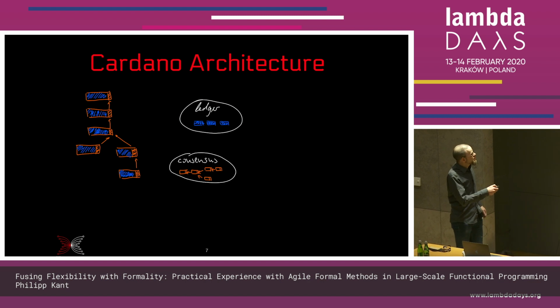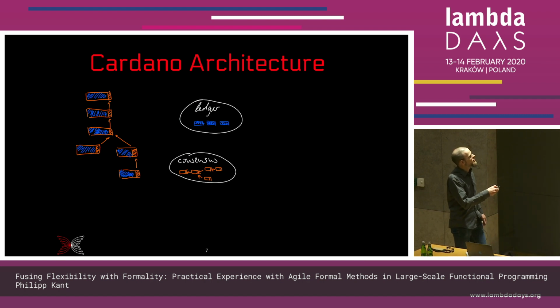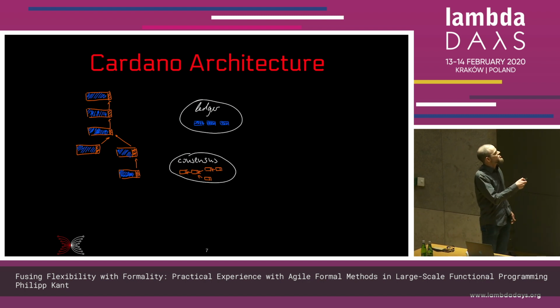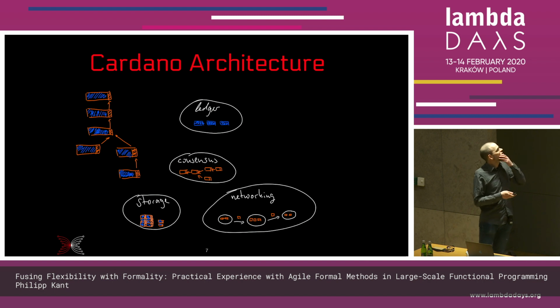So we have the consensus layer that basically looks at the shape of the chains and which one is the longest and which one is valid and so forth. And then the consensus layer tells the ledger basically, these are all the transactions, and apply them in a linear fashion, and then that's the state. Then, of course, we have other components for storage and for networking, all of those things that you need.